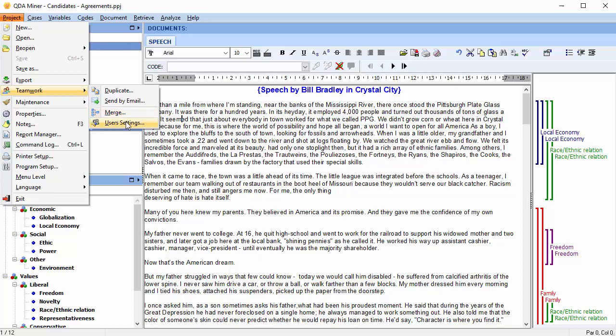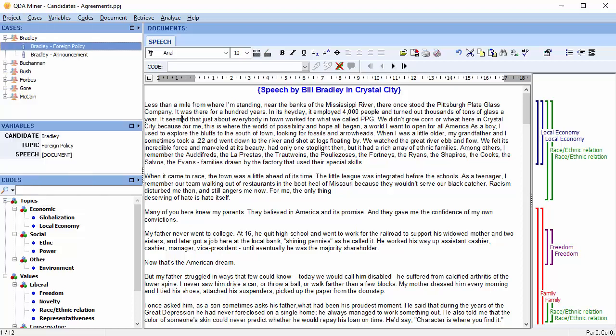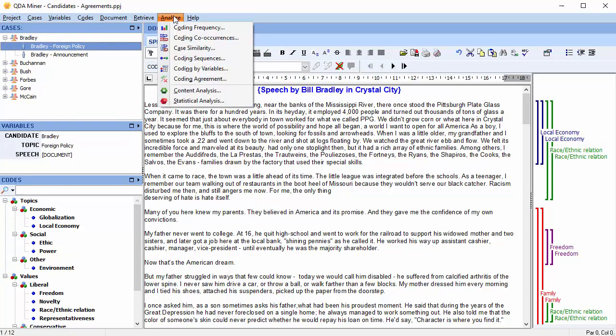You can also proceed without making duplicates of the project by creating different user accounts for each coder, set so that they must log on, and also so that they cannot see each other's coding. Again, it's advised to disable the coder's ability to modify the document and the codebook. Merging is not necessary as all coders are coding a single instance of the same project. You can now move on to assessing intercoder agreement. In order to access the intercoder agreement procedure, you must have the right to view codes created by others. If you don't have this right, ask the administrator to change your account settings so that you can.